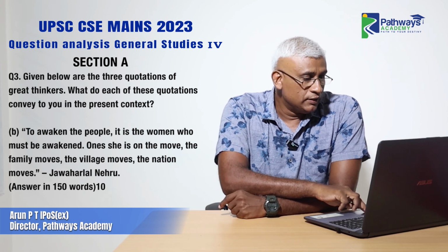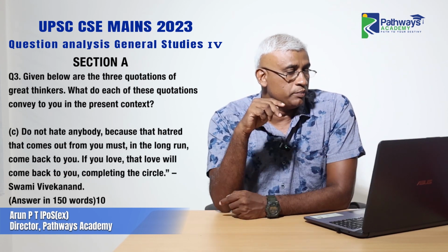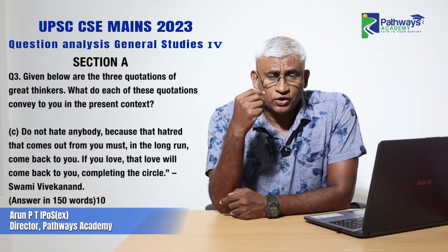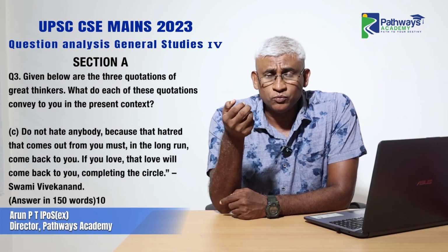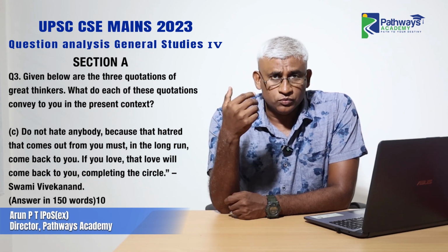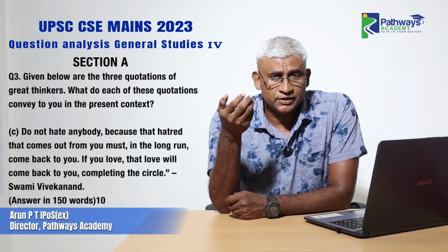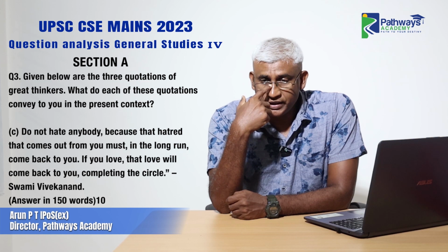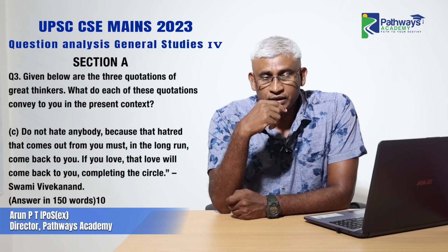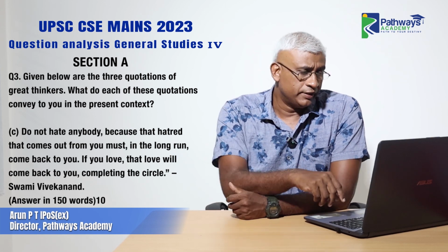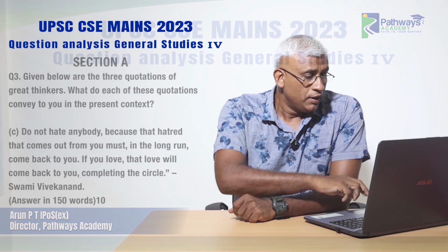Then we have the third quote by Swami Vivekananda. Basically, this is the essence of Eastern thought, the idea of karma, what goes around comes around. So hatred or love, both, if you express it towards others, it finally gets back to you. I think this becomes very important in today's conflict-ridden world, the society riddled by a lot of hatred and animosity.